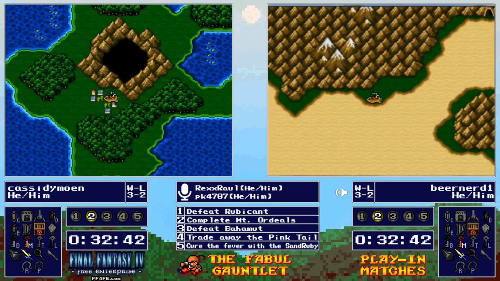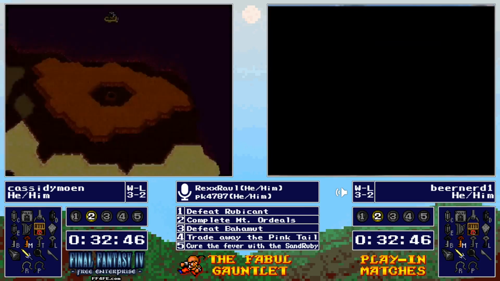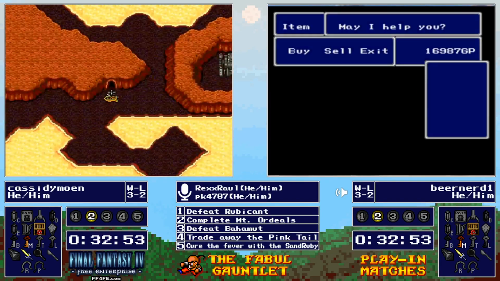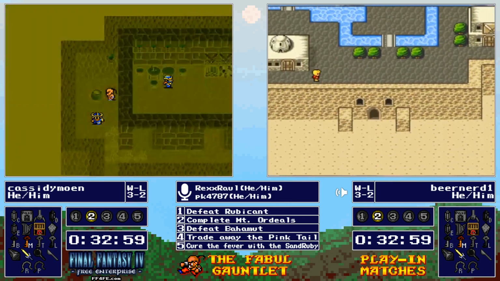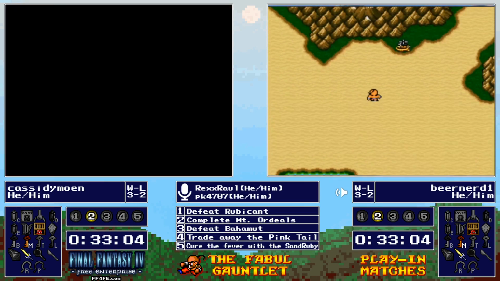But in the same vein, you might want to take a save maybe next to Dwarf Castle or wherever your next place is going to be, assuming that Sheila 1 doesn't give you something that you can immediately chase. Beernerd now heading to Kaipo as well. Probably going to check and see that Cecil is available.